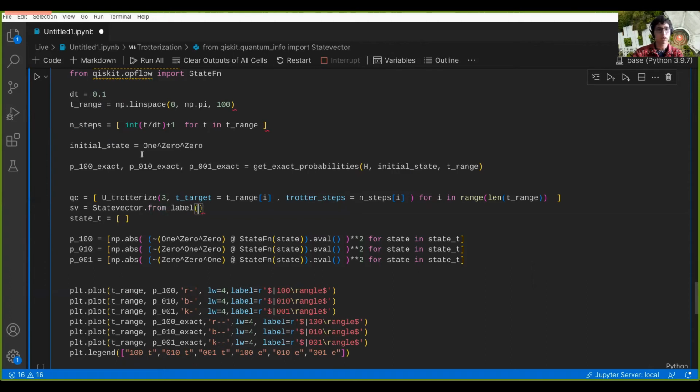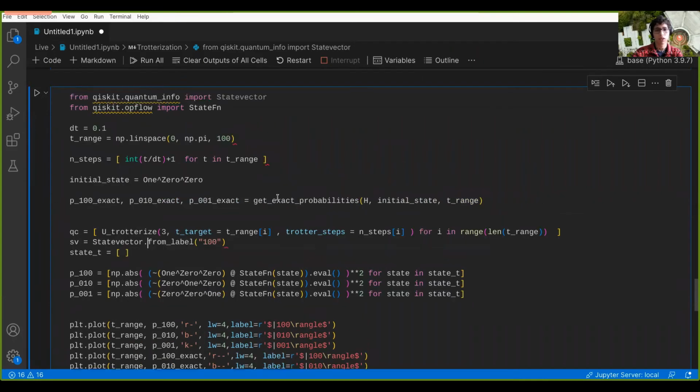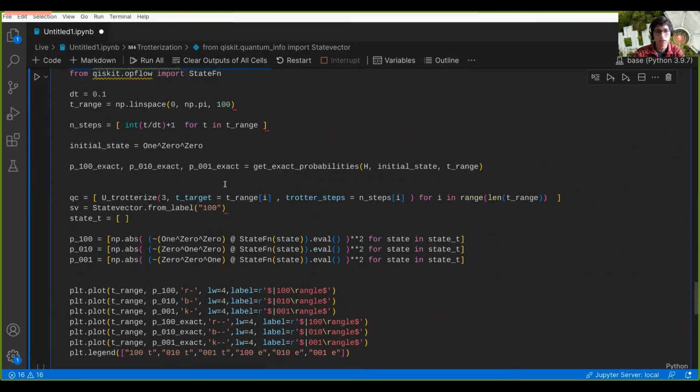So this is actually the initial state again, but we need it in this way to make the evolution using the quantum circuit. So our initial state was 1, 0, 0. We can create it from label using this method from the state vector function that we imported here in the first line.